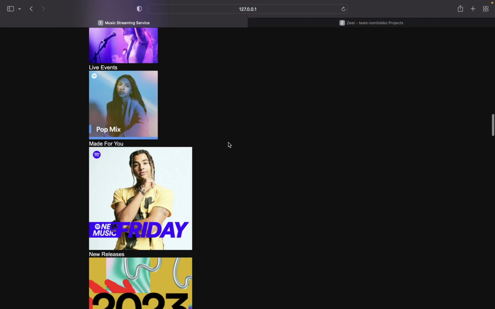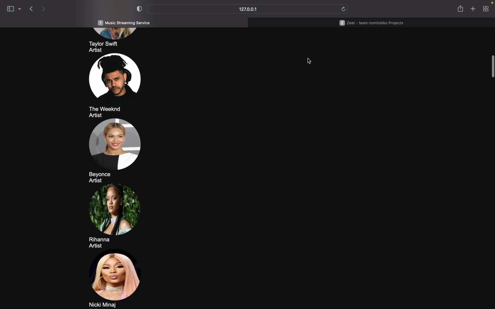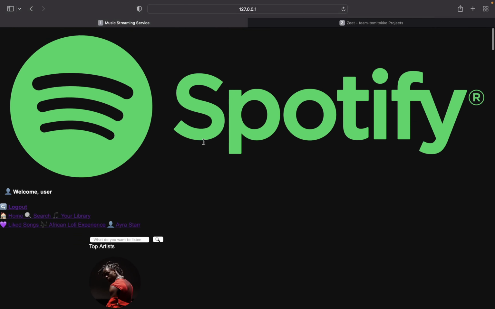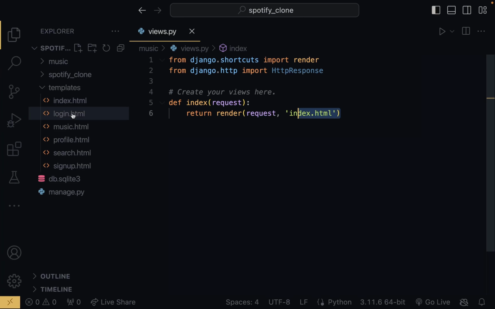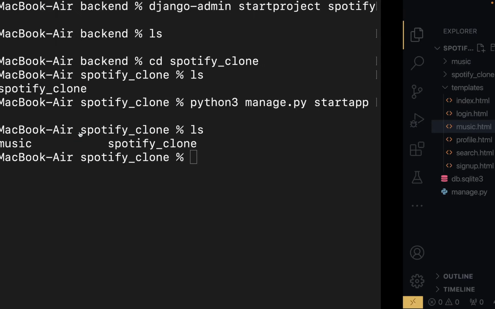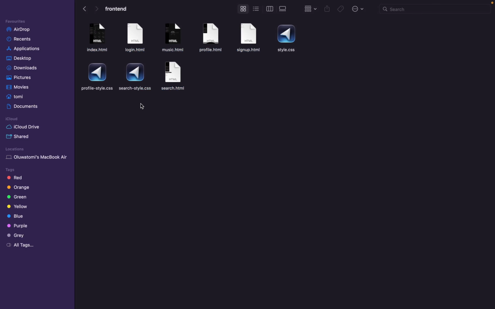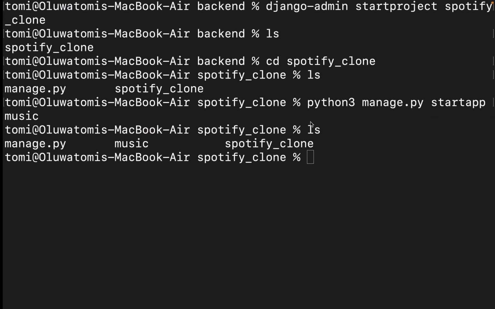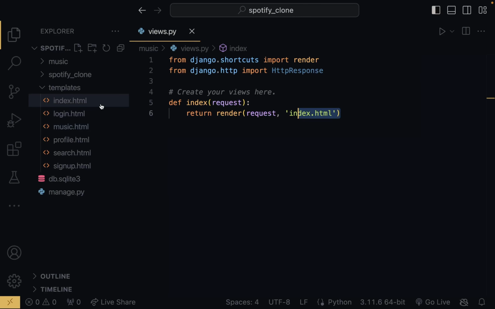It's not looking really good right now, and I'm going to explain why, but you can basically now see that we have this Spotify template right here instead of just the basic hello world app. Now the reason why it's not looking good is because we brought in the HTML file, but we actually still have some CSS files that need to be connected to this HTML file to give it the required styling. Now we need to go through another process for that.